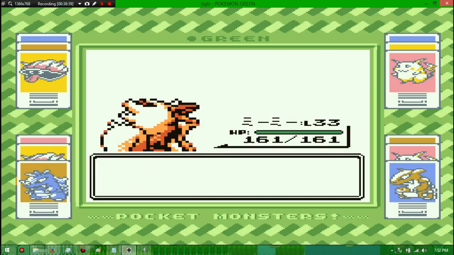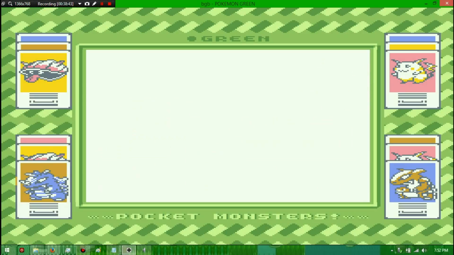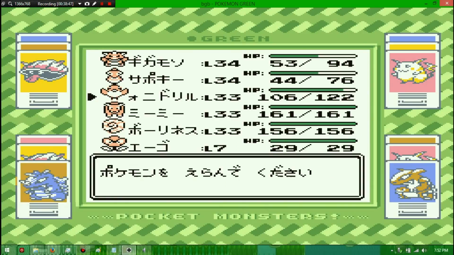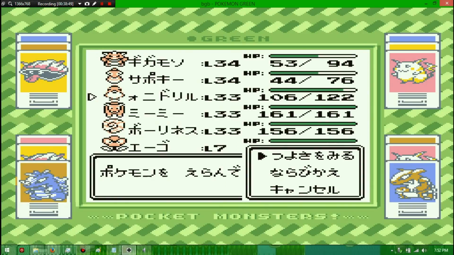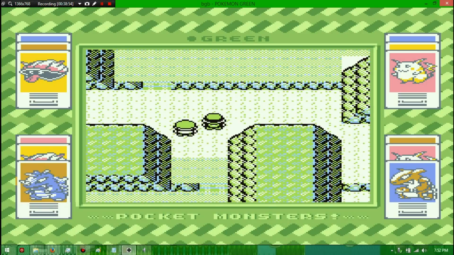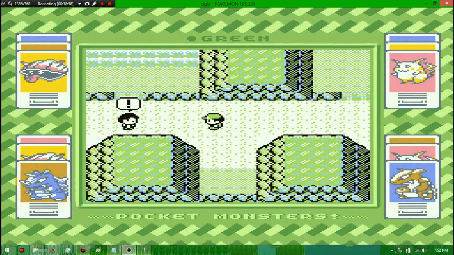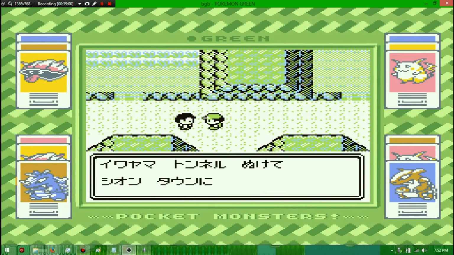And Gigamon is level 34. Nice. Now, let's go ahead and switch. It is Pepper's turn. Alright, so next person.